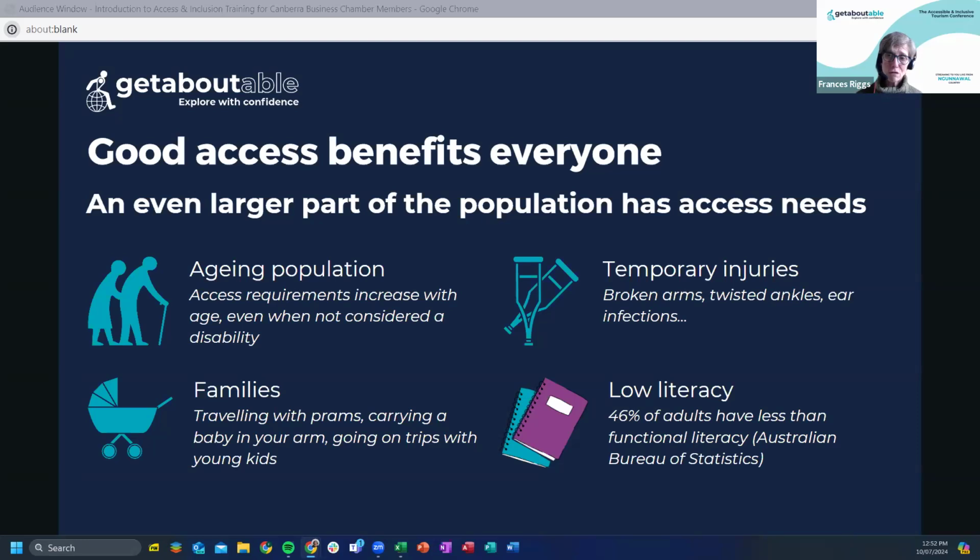Provide information in a range of formats, for example, orally by staff, in person or over the phone, including in the case of people who are deaf or have a hearing impairment, through the use of the telephone typewriter National Relay Service. The National Relay Service is a phone service for people who are deaf, have a hearing impairment, or a complex communication need. The NRS Relay Officer provides a link for the parties to the call and relays exactly what is said or typed. The NRS Relay Officer is present for the duration of the call to ensure smooth communication between the parties, but does not change or interfere with what the parties say.